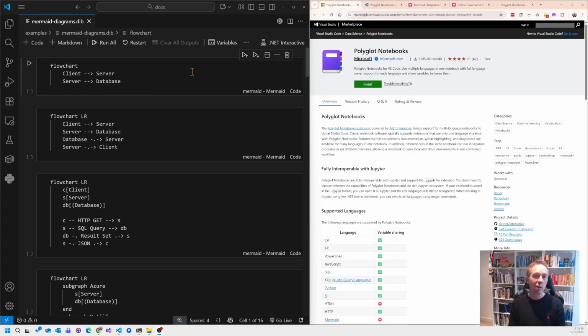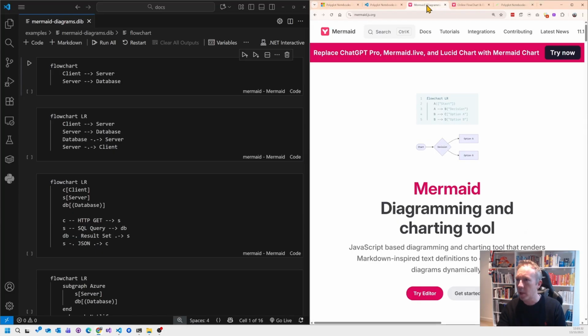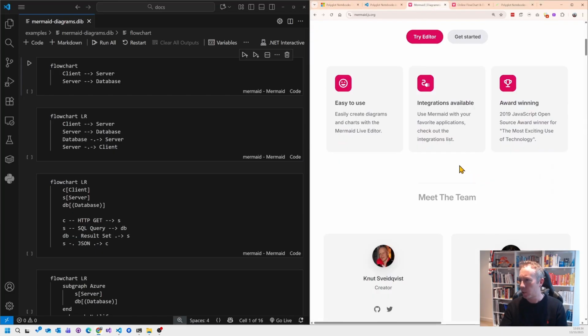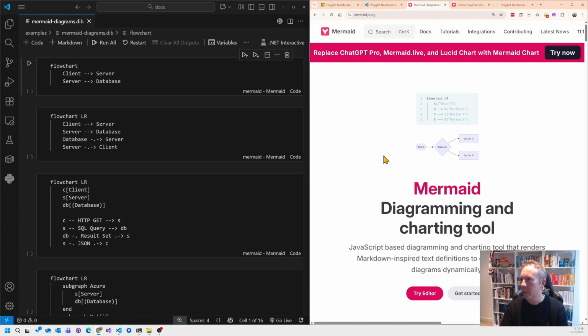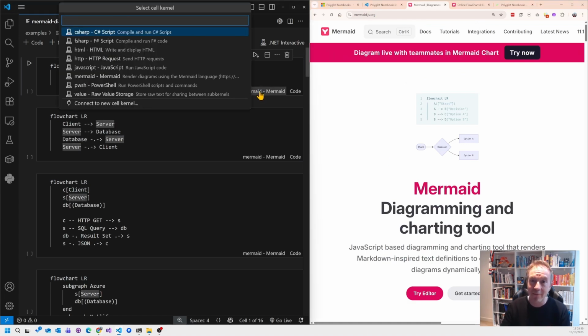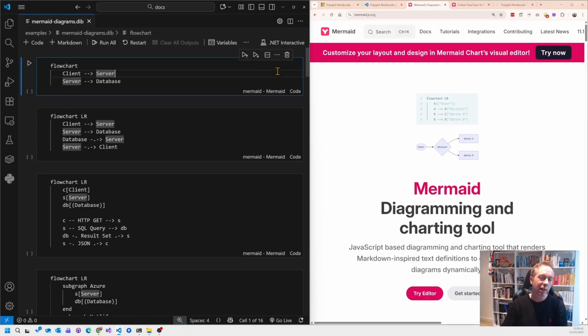One thing that they do really well is allow you to take markup and turn it into images using things like the Mermaid JS library. It's a JavaScript library, and it's got, like I said, first class support, because you can even have mermaid cells. So I'm going to show you what it looks like executing that sort of markup inside Polyglot Notebooks.